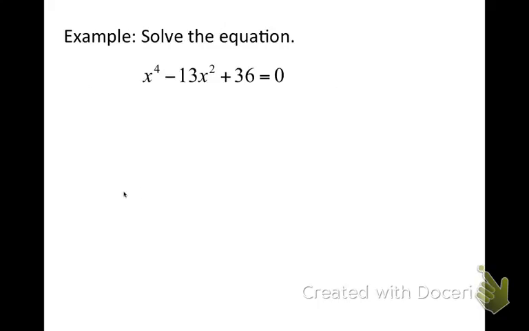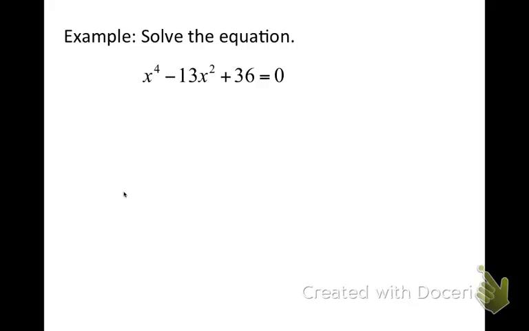Now we're going to take it to those U substitution problems that we've seen in the past. So now we have x to the 4th minus 13x squared plus 36. Now remember, back when we were factoring these x to the 4ths, like if I had x to the 4th minus 16, that would just be x squared plus 4, x squared minus 4, which means we need an exponent of 2 on both of these x terms to get to x to the 4th. Well, the same thing's going to apply here. We're just not quite sure if we can factor that or not.